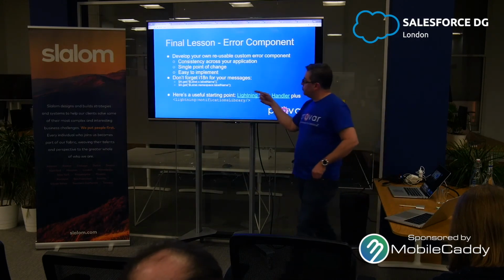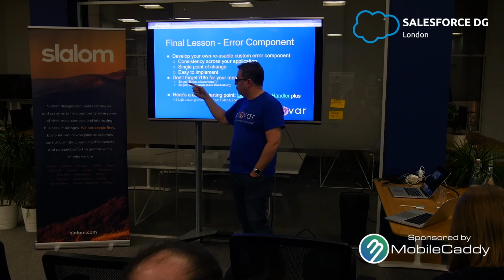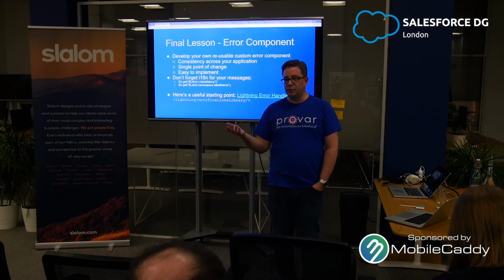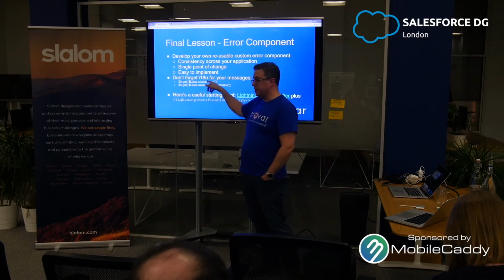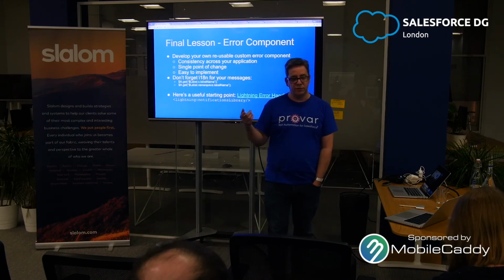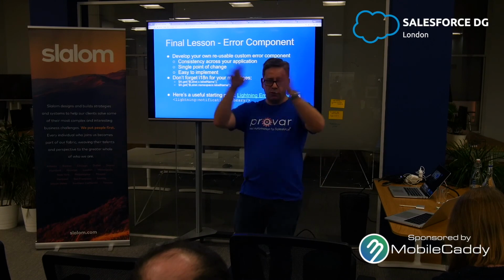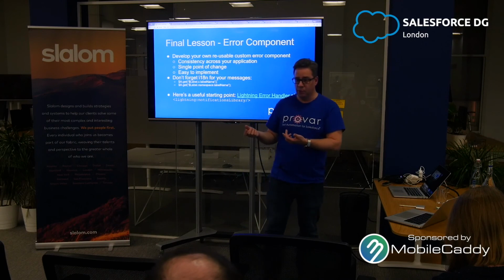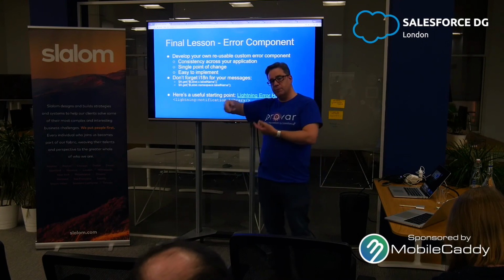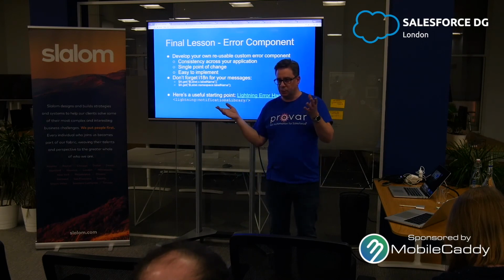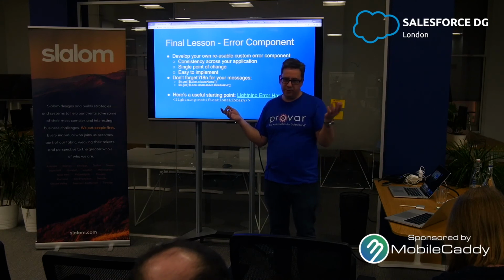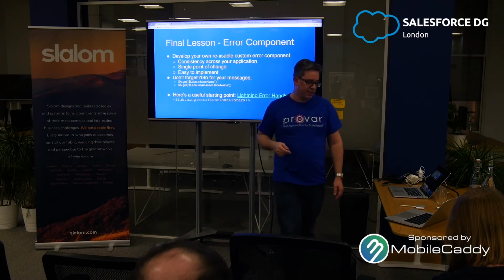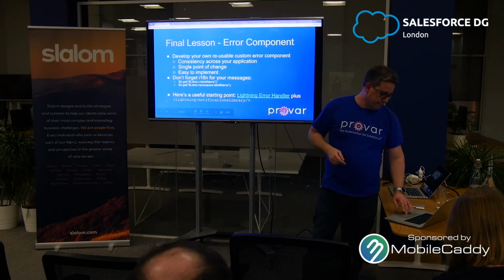If you are also writing components, remember that if you've got a multilingual environment, you need to think about custom labels. So $A.get, you can get the label names and get the values out for your users. So in the example I gave for the exception, when I create an exception, I'll probably want to use my label, because I want to translate that quite often. But what I want to put in my log is the English, if I'm in an English support team, so I can understand what the hell happened. If you're using a managed package, obviously you need to put the namespace in there as well.